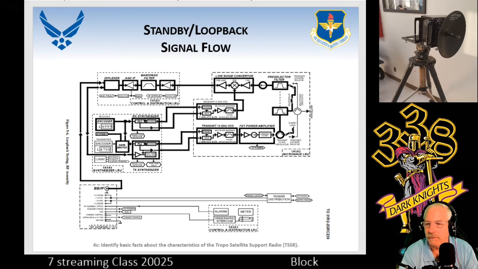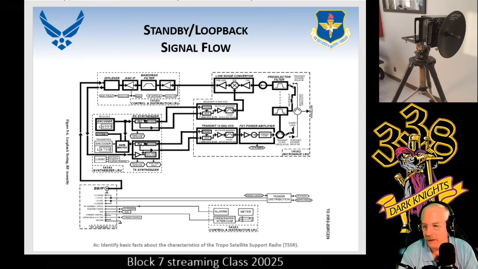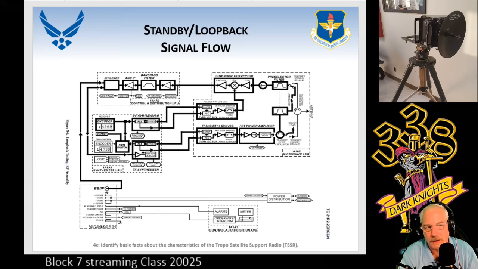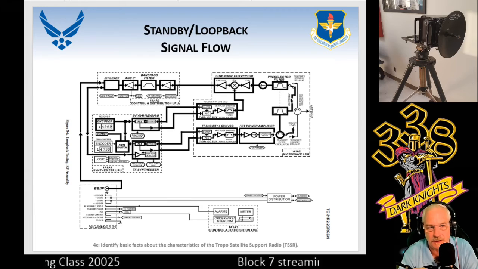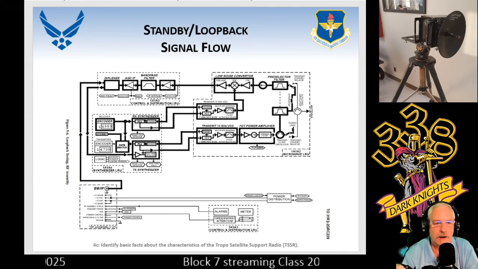So how do we compensate for getting that signal down in strength? Well, you see the dummy load right above the switch there? That's one place it's going to go through. And then when it goes through the top part of the pre-selector filter, it does go through the filter twice. So if you didn't have your pre-selector filter close to the signal, you may not get your loop back. So we take that output frequency, go through the first part of the pre-selector filter, and we hit an attenuator. That attenuator is going to prevent us from overdriving the receive section. And then it loops back through the switch into the pre-selector, and then it's going to make it 70 megahertz.